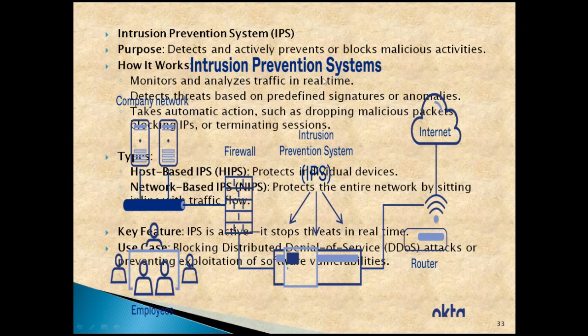Okay, now let's take the diagram, which gives a summary of it. So this is the internet. This is a router. Traffic is coming through the router, coming into this system, which is an intrusion prevention system. If it notices any strange traffic, it blocks. If it notices the traffic is okay, it allows. It still goes through a firewall before it gets to the local servers.